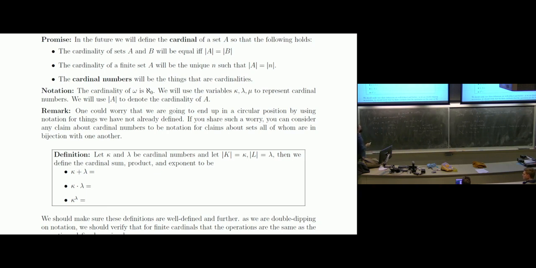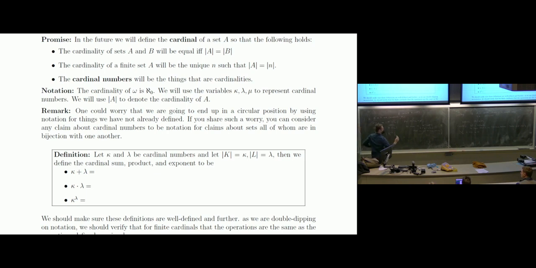Also, I've used the plus symbol and the times symbol and the exponentiation symbol. Well, I use cross for the multiplication of natural numbers, but I'm already tired of writing that, so I'm going to start using dots. We'd also have to check that if these are finite, then they equal the version of plus and multiplication defined by recursion. Because otherwise, I'm using the same notation to mean two different things, and that's bad.